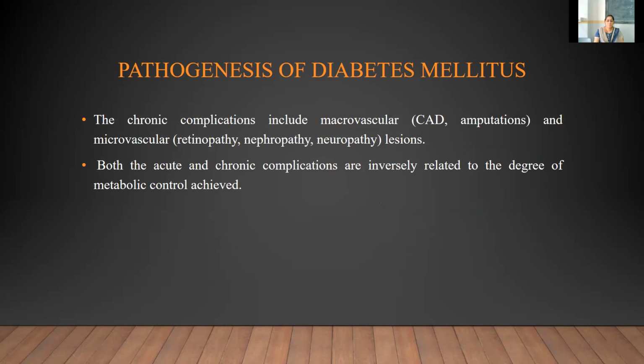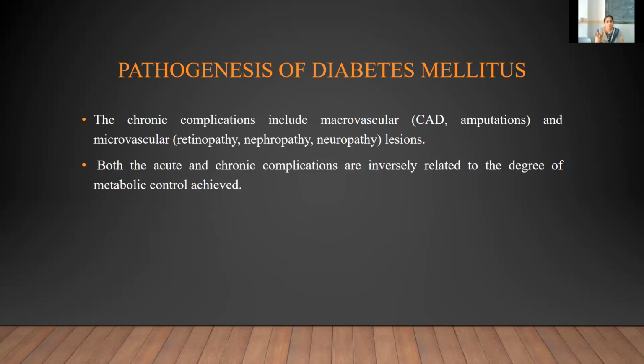Now coming to the chronic complications. The chronic complications include macrovascular, which means it affects the bigger blood vessels, for example, amputations. But this is not occurring much now, because earlier people did not diagnose diabetes much. Now amputations are very few in number because people treat diabetes much earlier, so the wounds are healed earlier itself. Microvascular means it is affecting the small vessels, for example, retinopathy in the eyes, nephropathy in the kidneys, and neuropathy in the nerves. That is why it starts with a tingling sensation for diabetic patients.